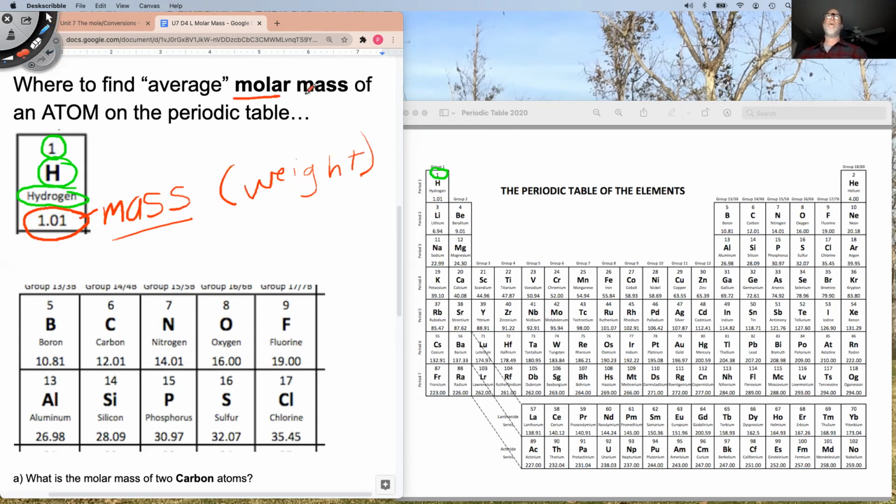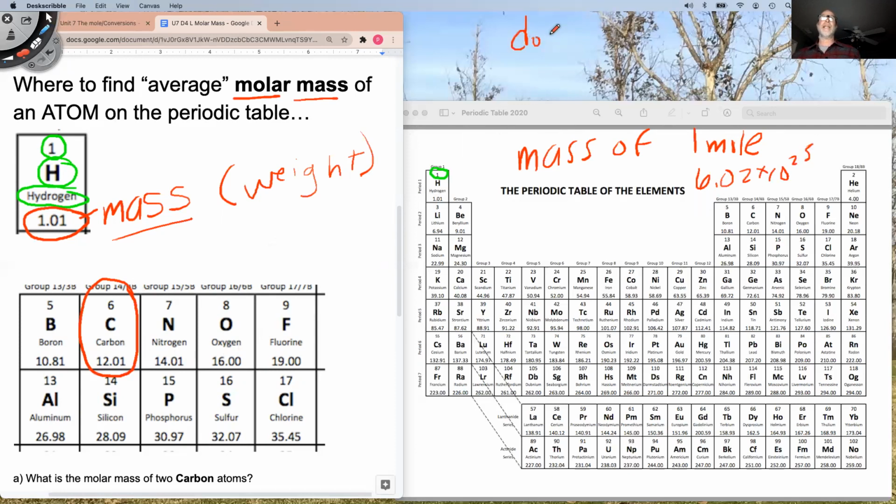Now I'm asking you for the molar mass. What does that mean? That means the mass of 1 mole. So if you had 1 mole of carbon, ladies and gentlemen, what the heck does that mean? Remember, 1 mole was 6.02 times 10 to the 23rd of something. It's like asking for a dozen. So if I said, how much do a dozen eggs weigh? Or how much are a dozen basketballs? That's what I'm asking you for. I'm asking you for a dozen or whatever. In this case, I'm asking you for a mole. And a mole is 6.02 times 10 to the 23rd.